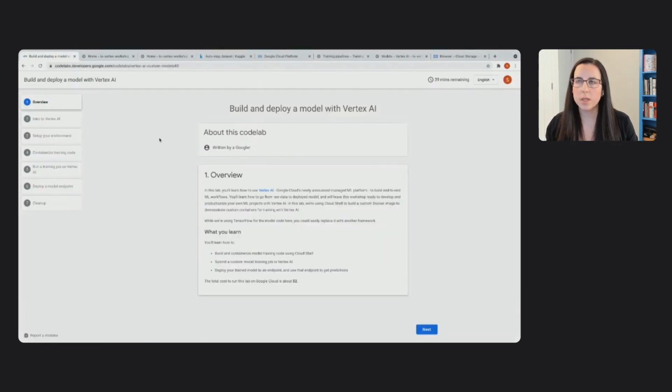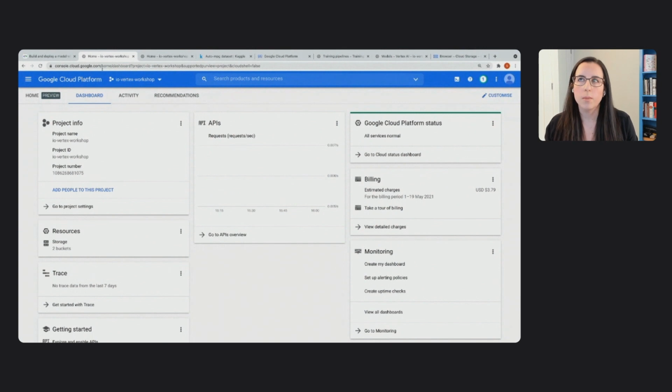Great. So if you went to that URL, you should be at a page that looks like this. This is the code lab that will be following step by step. I'm going to go through everything. And you'll want to also have your Cloud Console open in a second tab. You can access that by going to console.cloud.google.com, what you see here. So I'm not going to show the lab. I'll just assume that you have that up. I'm going to be accessing it from another tab. So this way you can focus on the console.